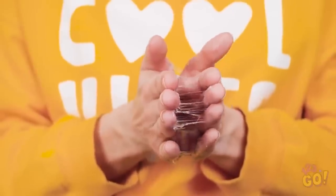Hey, need some sani? Here you go. What's wrong with my hand? I can barely move them.